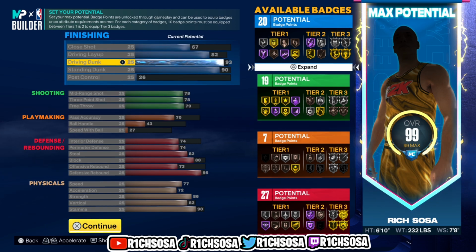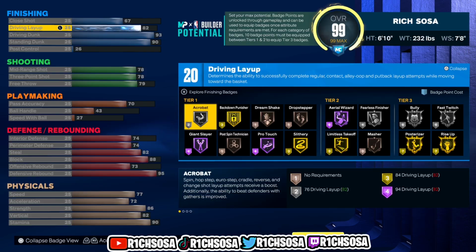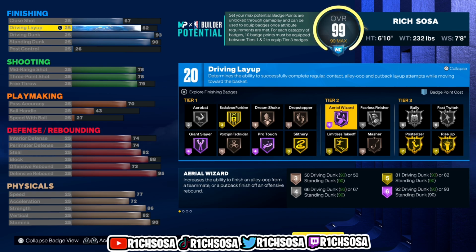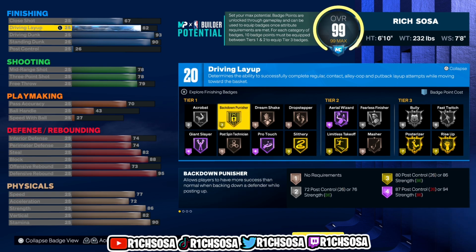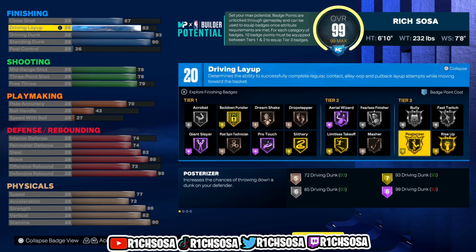Now once you become a starter in my career, that's 4 extra badges and then 1 badge upgrade that we're able to unlock from each season. Now when it comes down to the badges that we're able to unlock for the finishing, we get Hall of Fame Giant Slayer, Pro Touch, and Aerial Wizard. Then when it comes down to the gold badges, we get Back Down Punisher, Slithery, Limitless Takeoff, Posterizer, and Rise Up.